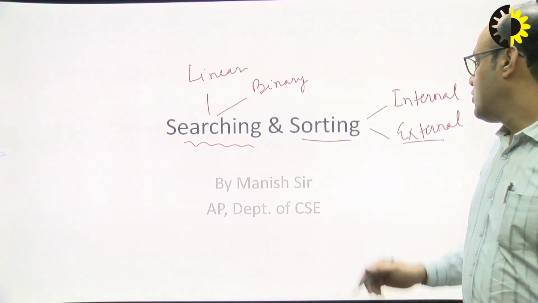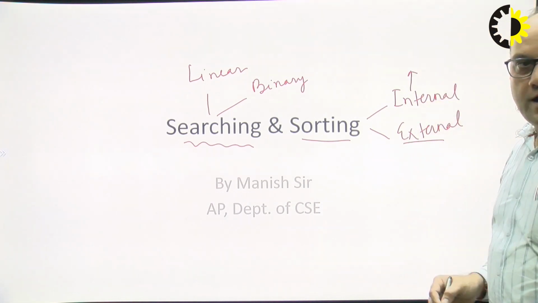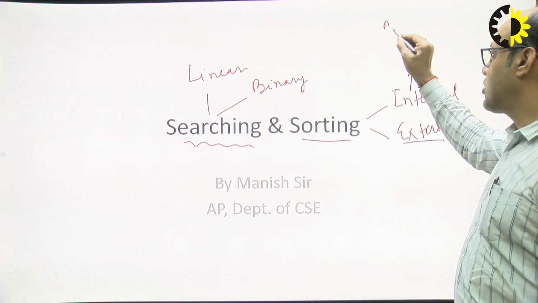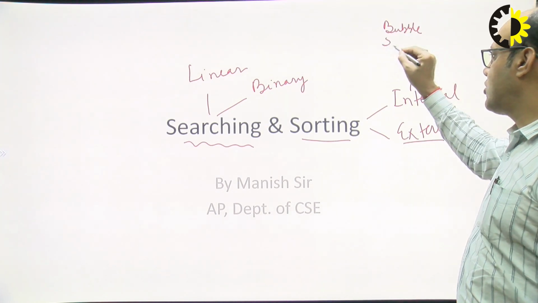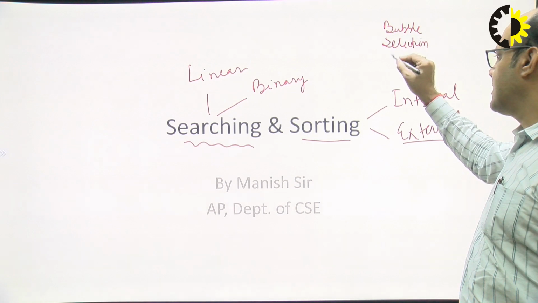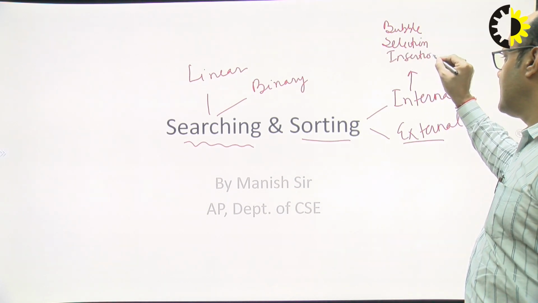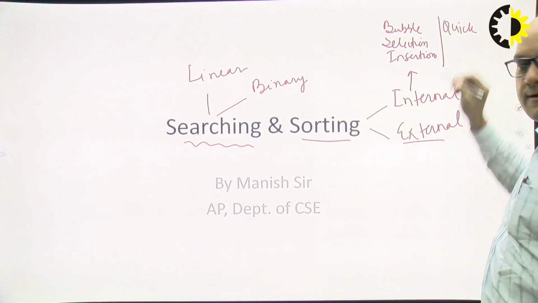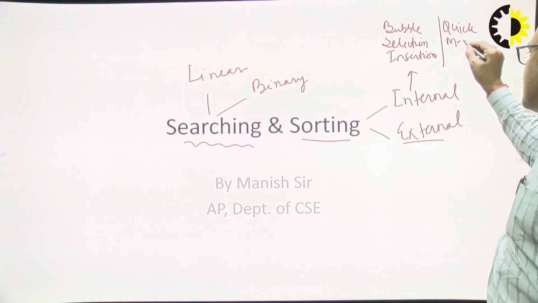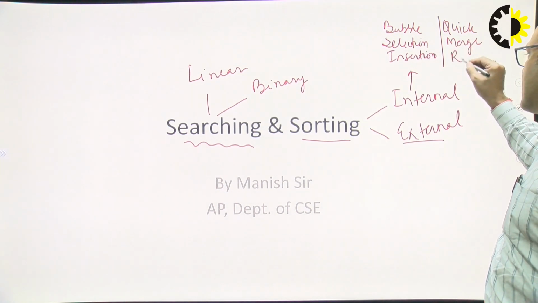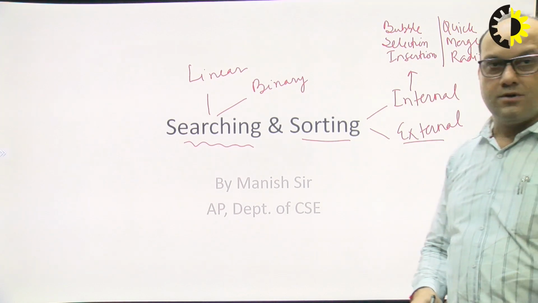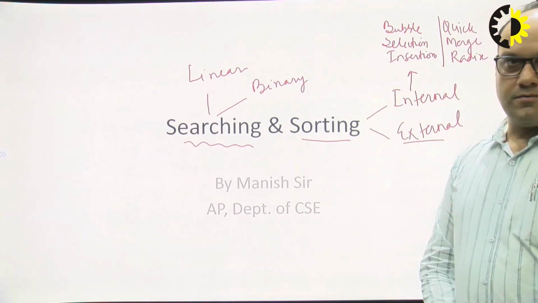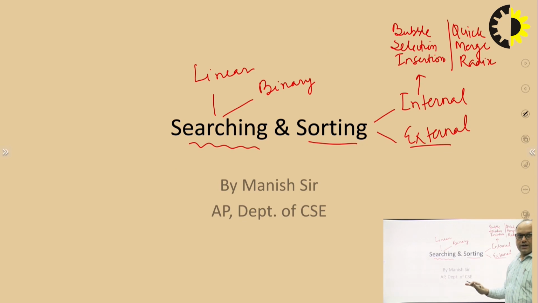In internal sorting I am going to discuss bubble sort, selection sort, insertion sort, then quick sort, then merge sort, then radix sort. So in today's lecture I will brief you about all these types of sorting as well as these two types of searching. So let me start with linear search.